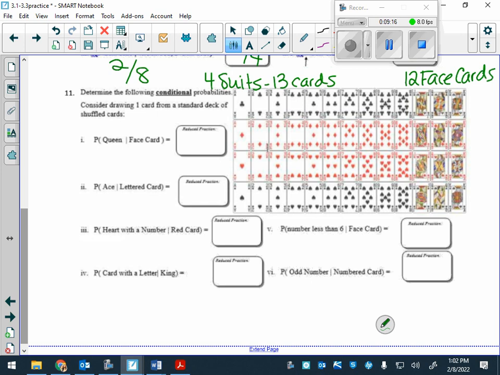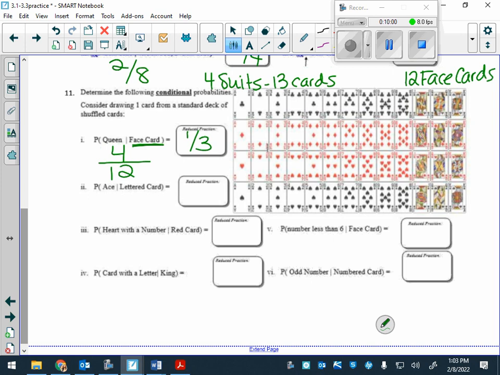Okay? So, knowing that information, probability of drawing a queen given you've already drawn face cards. So how many face cards are there? 12. Out of those 12, how many of them are queens? 4. So this notation sets up your probability for you, your fraction. Same conditional. This is saying you've already taken out 12 of the face cards. Out of those 12, how many of them are queens? So it's 4 out of 12. Okay?